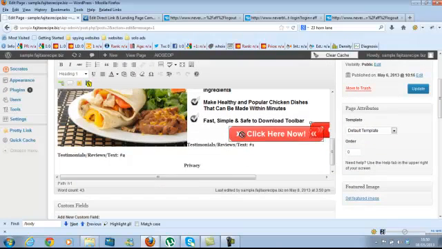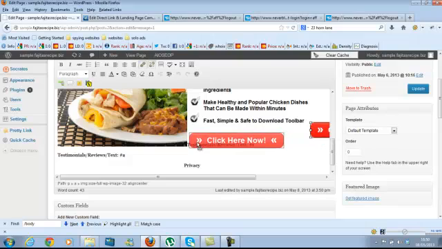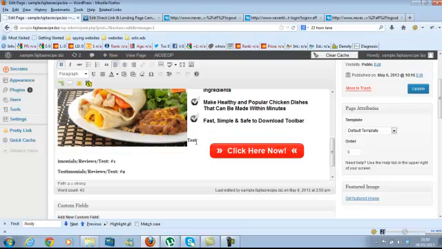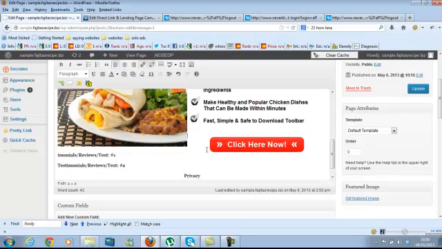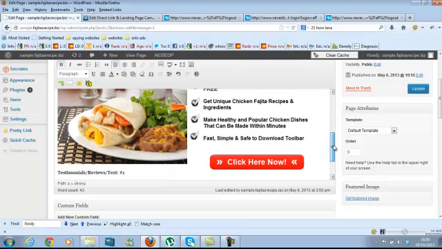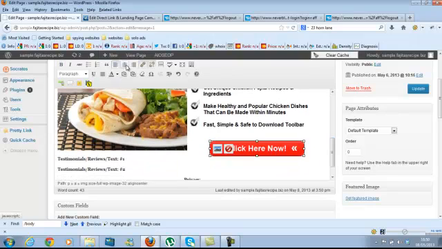Not too sure why that's doing that, but not to worry. Sometimes when you're building a web page, the code goes all over the place, so it's nothing for you to worry about.